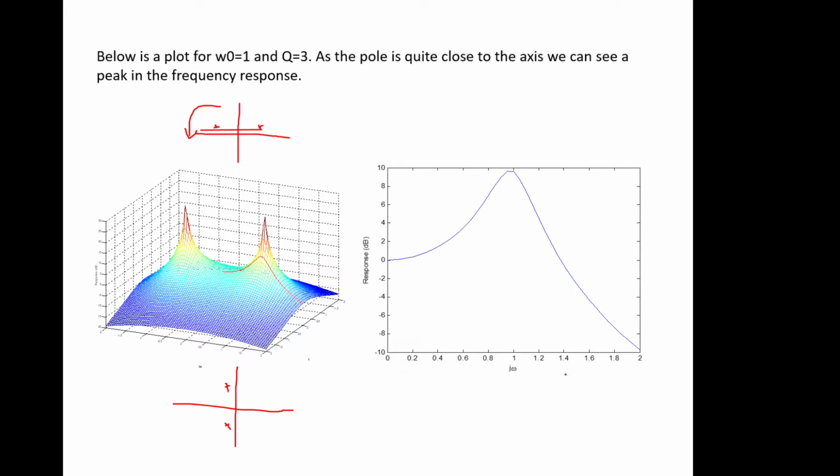So we've got frequency increasing, and we've got a response peaking at omega naught and then falling away again as we start to ramp up this mountain. So you can see that if we move this pole closer towards the axis and we had a bigger Q factor, then we would actually get a lot more going on. Likewise, if we move the pole away from the axis, we would go over a lesser amount and we would get a response that is much lower. So this is the aid to visualization. I quite like it. I don't know if it's probably adding a great deal of confusion to everyone out there.